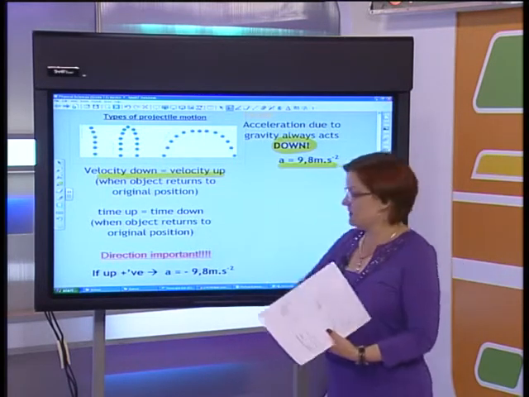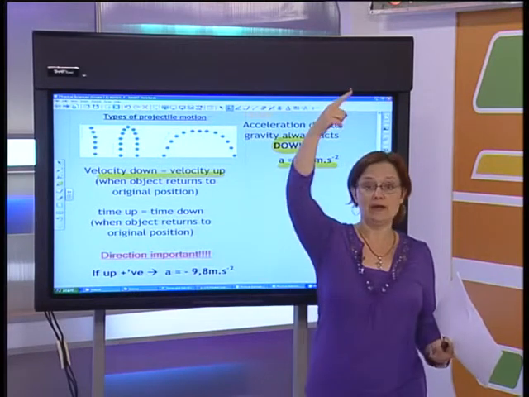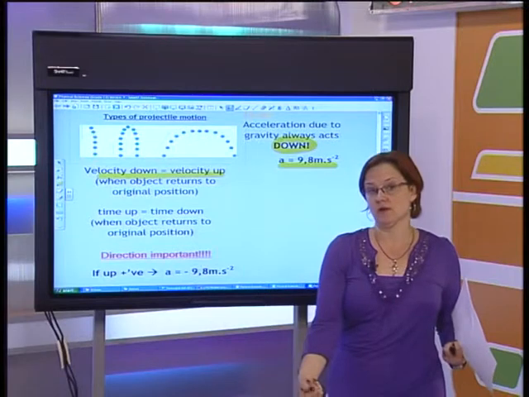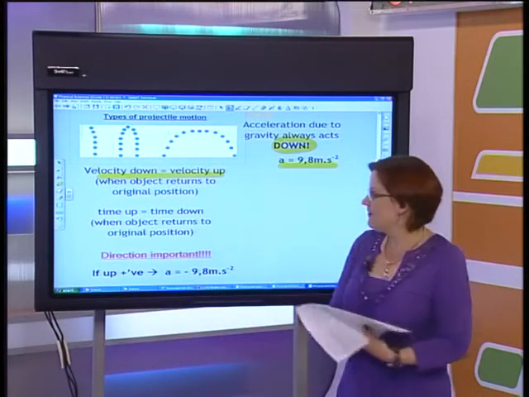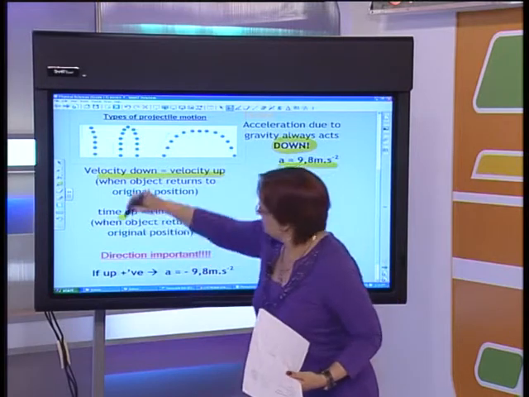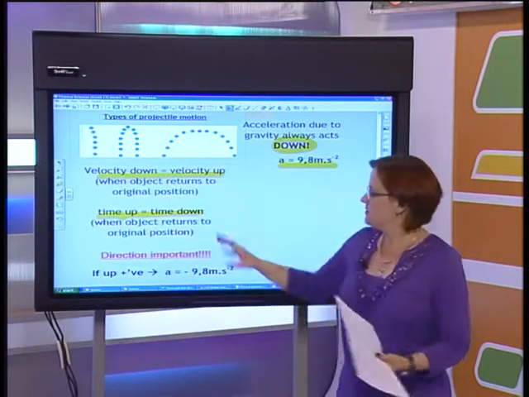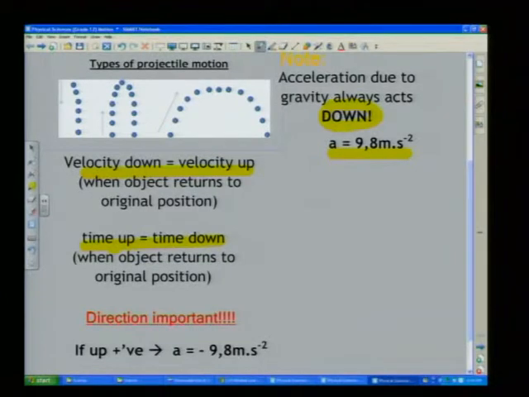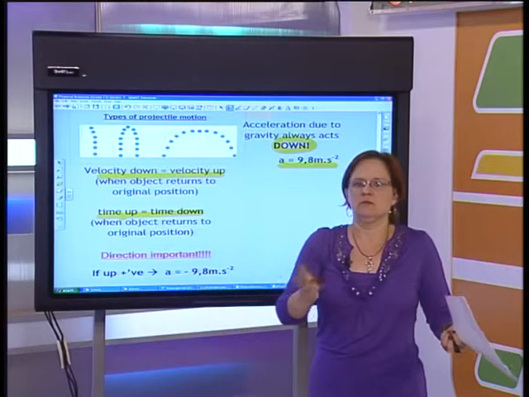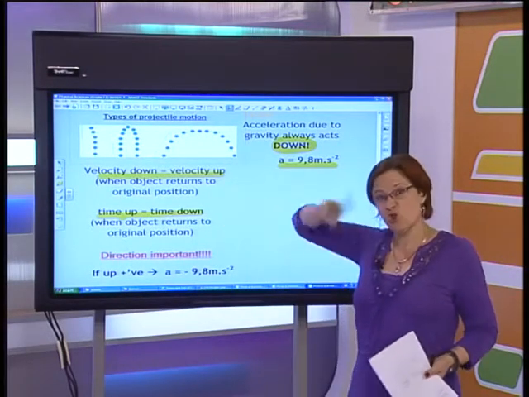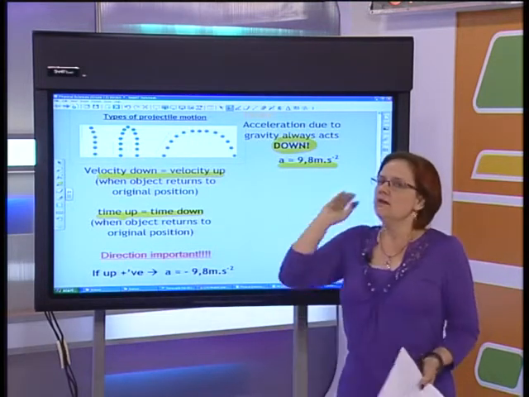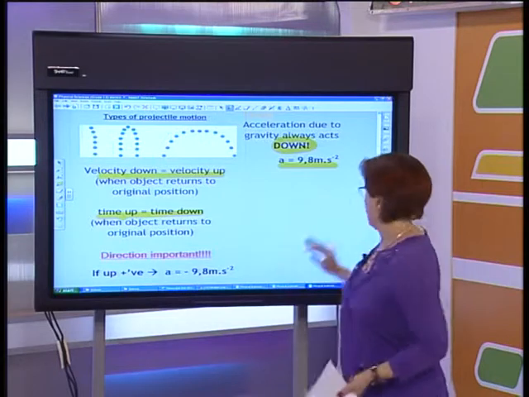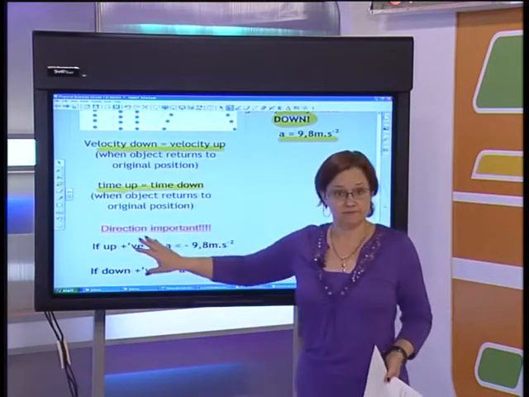Also, when an object gets thrown up and down, the time it takes to go up is equal to the time it takes to come back down to the ground, or wherever its starting position is. That's very important because they'll often tell you, and we're going to look at a problem where an object gets thrown up in the air and returns to the person's hand in 2 seconds or 10 seconds or whatever the case may be, and then you go, I don't know what the time is. We do. We've just got to halve it for going up and for coming down. This is the big, big, big thing for us: direction.